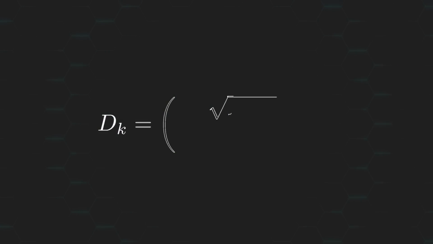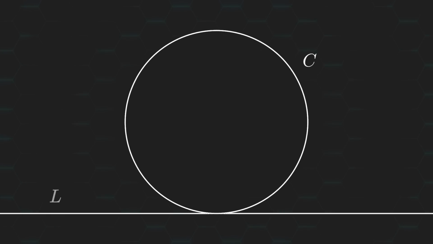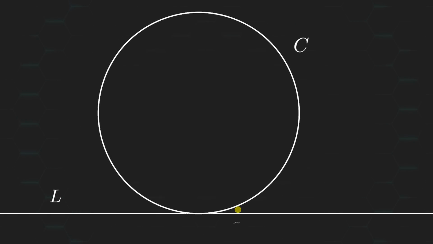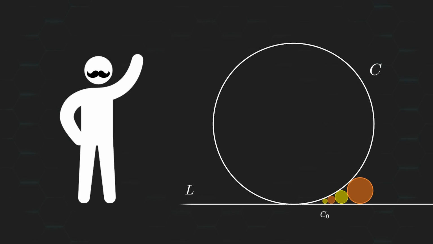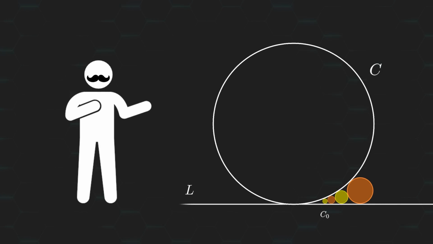Alright then, here's my question to you. What if instead of drawing circles successively to the left of some initial circle C0, we drew them successively to the right? Can you find the formula for the diameter of any arbitrary circle along this path, again in terms of the diameter of C0 and the diameter of C? This would work out very similarly to the original problem. So for some additional spice, use the equation you derived to also determine how many circles can be drawn in this way before the construction is no longer possible.